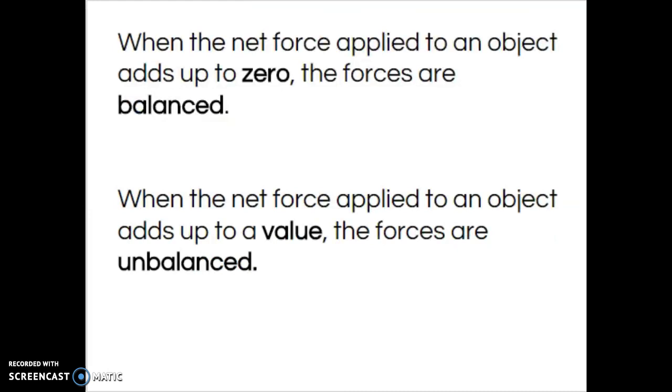When you are calculating forces, it is called the net force. And so forces are shown by arrows. When the forces add up to 0, then the forces are balanced. When you have the forces applied that have a number value to them, then the forces are unbalanced. So we're going to look at some of those examples.